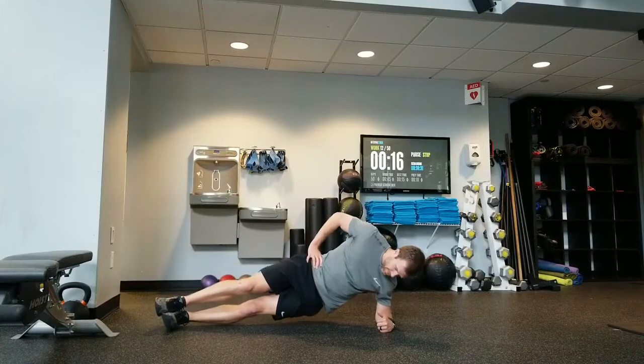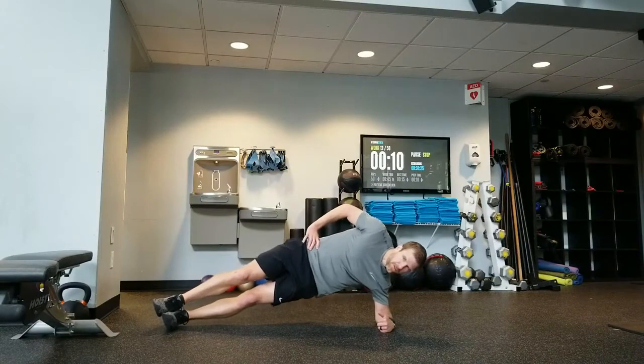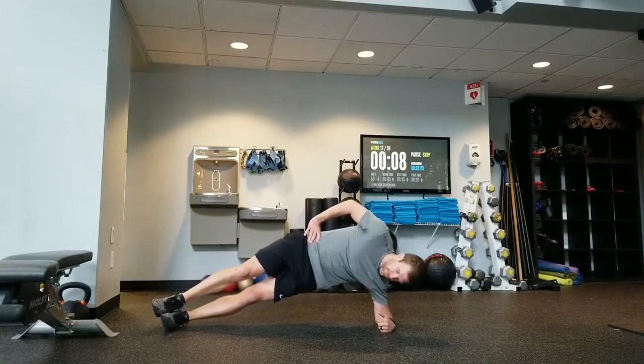Next one is going to be a forward and reverse lunge. You are welcome to grab weights or a weight for those if you want to. 7 seconds left.